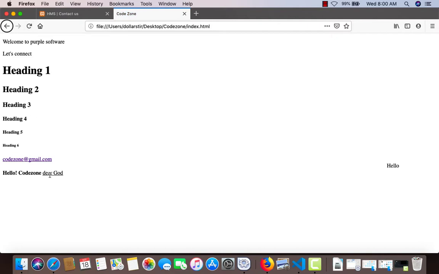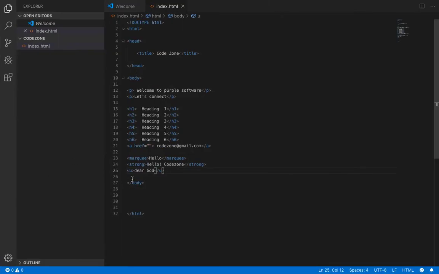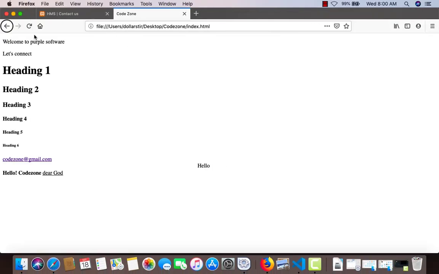But you see hello code zone and dear God together, meaning that this tag doesn't take you to the next line. To move dear God to the next line, we have to use the br tag, which is the line break. Now you can see dear God is on the next line.